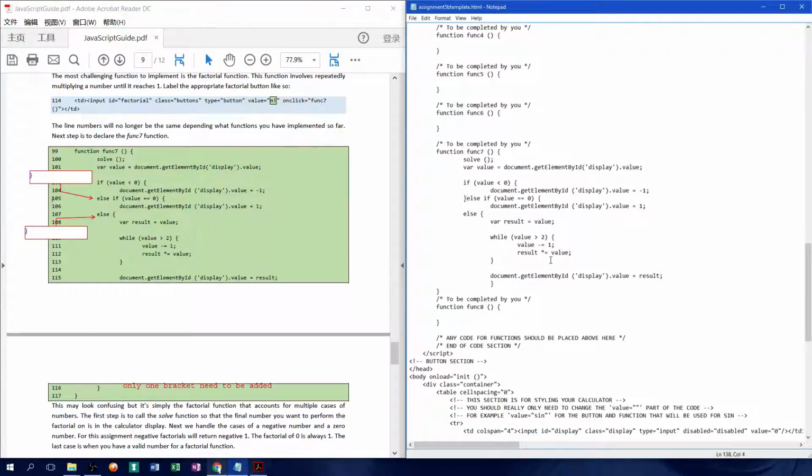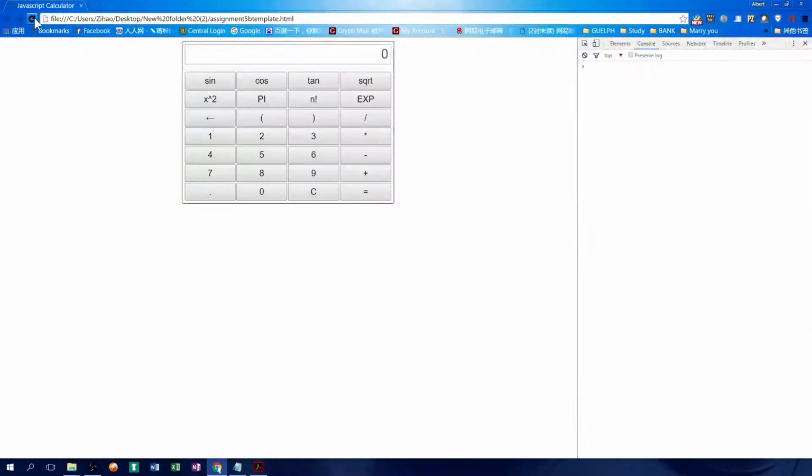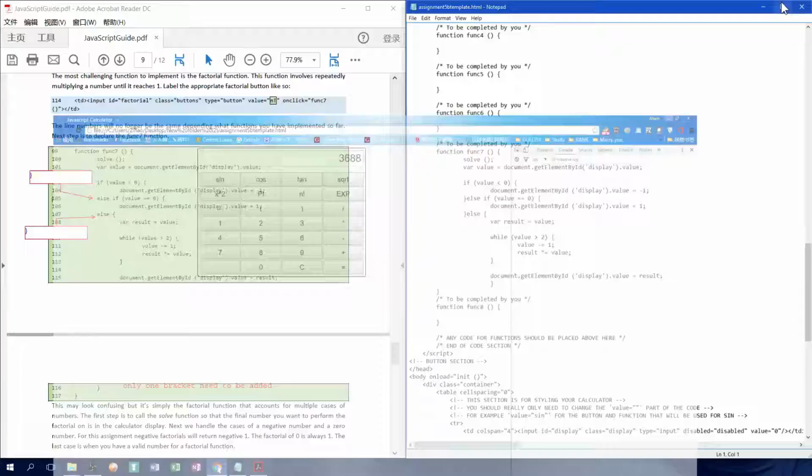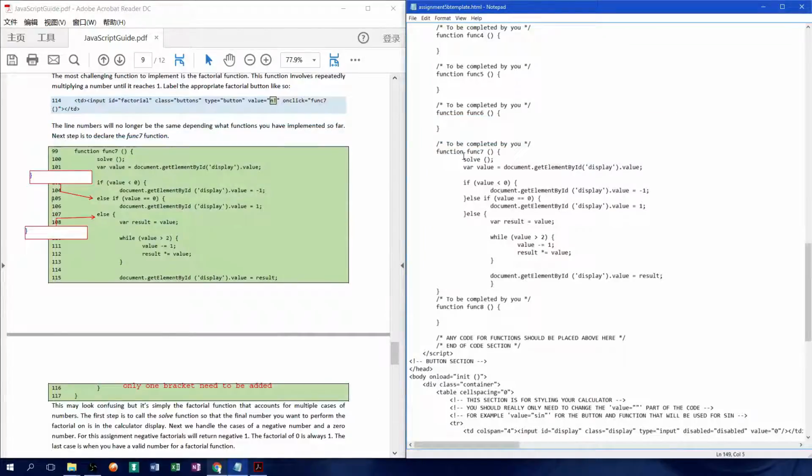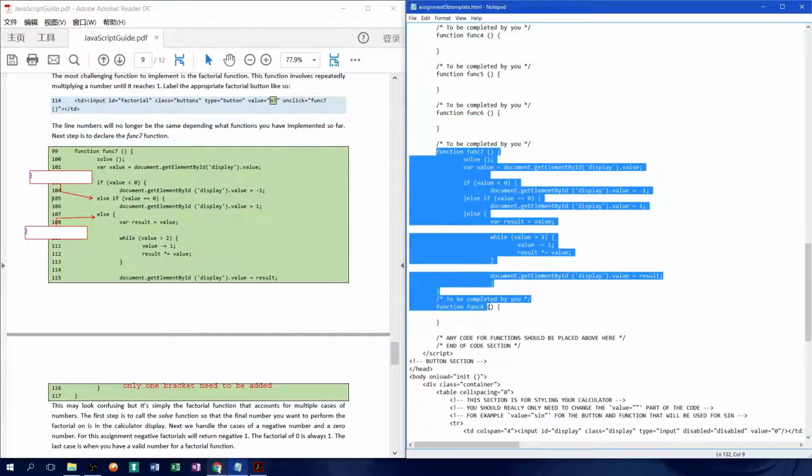It's a close bracket. So we close the if statement and the else if statement. Okay, save and see if we did anything wrong. Nope, nothing wrong. We can still press those buttons, which is good. So this is function 7, the factorial function. Let's check if it's working.